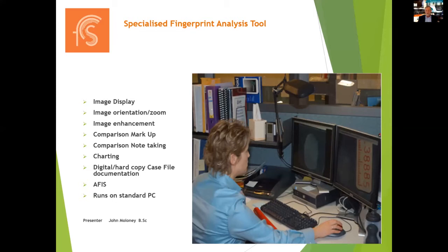Now, one of my competitors is Photoshop, but Photoshop is the proverbial sledgehammer to crack a nut. If you've ever used that application, it has many, many hundreds of different things you can do with an image. But within the fingerprint field, there's really only half a dozen of those that you ever use. If you get a guru within your section who's right into Photoshop, they could find a few more. But most of your staff will probably only use half a dozen of those tools. So this has taken those tools and put them into the application, so you don't have to worry about getting any specialist enhancement tools. They're already there in the application.